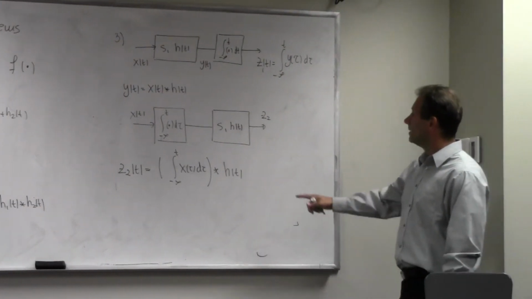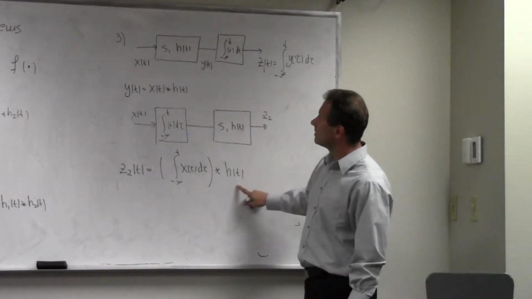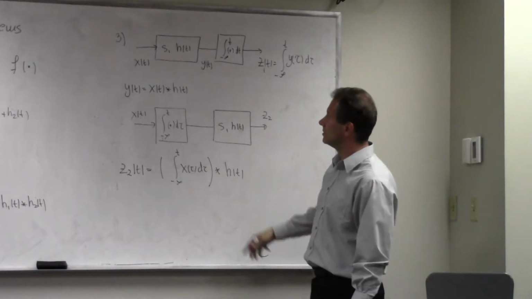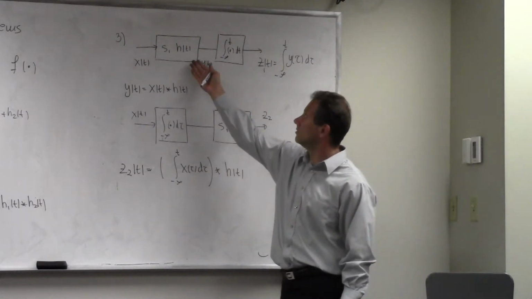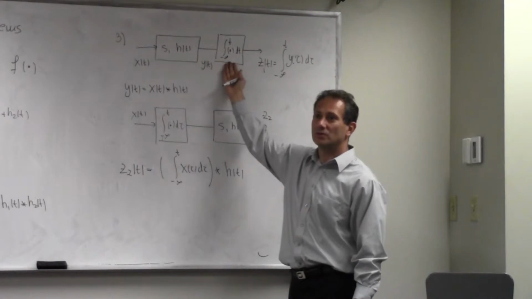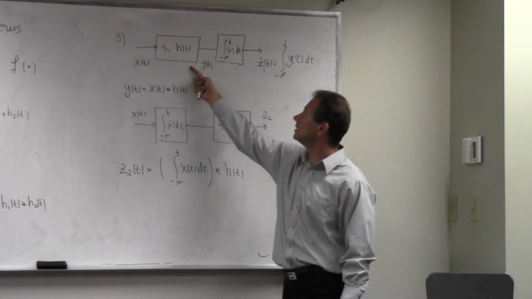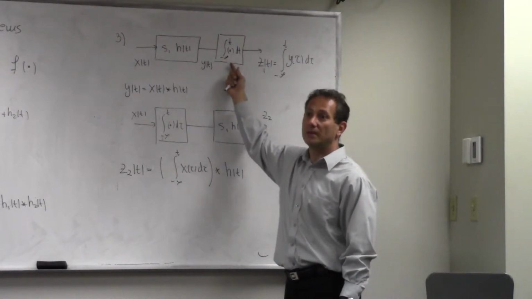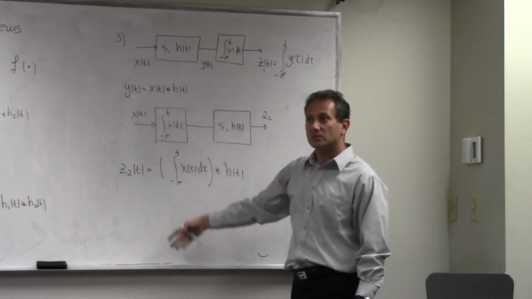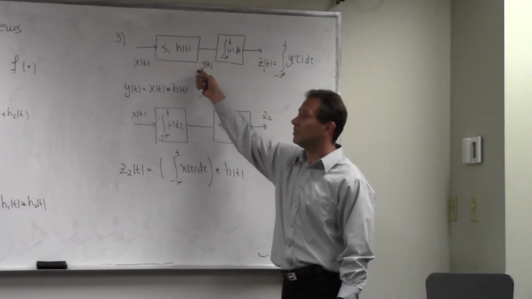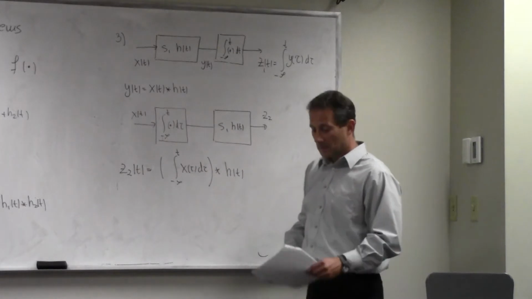Okay, but let's carry this on, and then I'll explain why we are doing all of this. It might be a little bit peculiar to ask why we are even considering this system. This is a system that has an impulse response followed by the integrator. And I guess the next one is going to be the system followed by the differentiator, right?